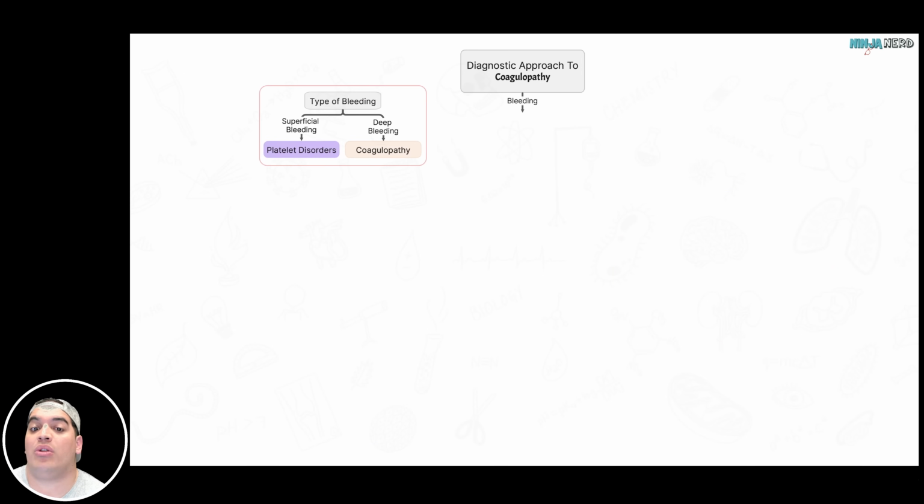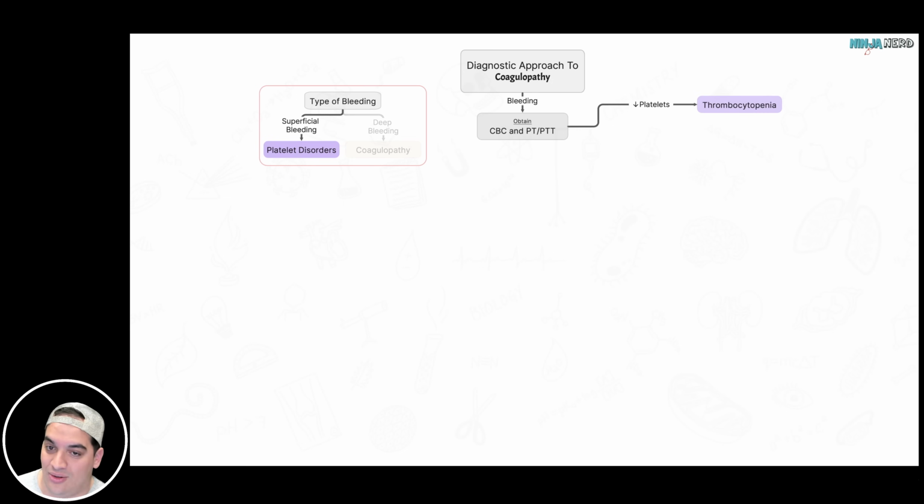Either way, for both of them and with bleeding, you always check the CBC and get your coagulation parameters. When I do that right away from the CBC, I'll be able to tell, does the patient have thrombocytopenia? Oh, they do? That could be the reason that they're bleeding. Also, if their platelets are normal, but they have a prolonged bleeding time, not the PT-PTT, their bleeding time, that could potentially suggest a platelet dysfunction, right?